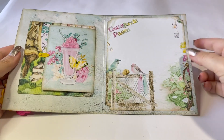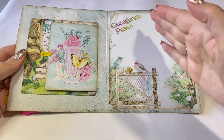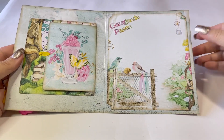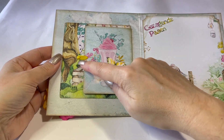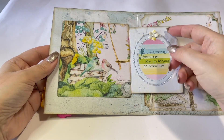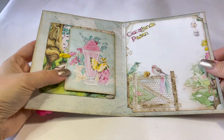Opening up the bonus card, you can see how I use the double-sidedness of the paper. I added another piece of design paper as a journaling spot where I will write my personal message. I did some die cutting - 'Gezegend Pasen' means blessed Easter. Here I used one of the ATC cut-aparts with a swing tab. Swinging it open, here is again that same stamp with the Easter message and some stickling around the frame, plus a flower added. Just to enjoy the spring imagery and decorations.